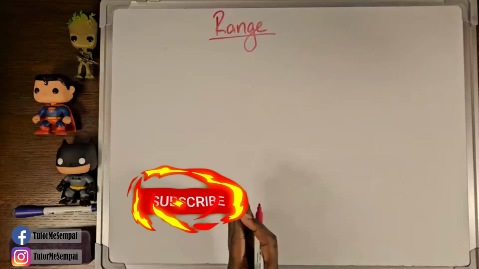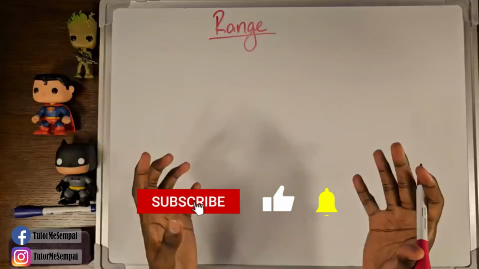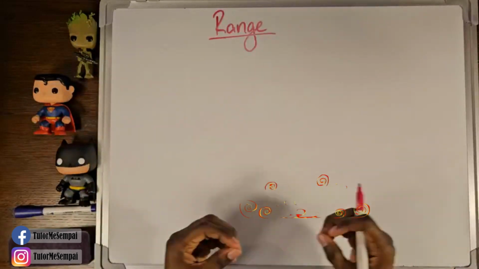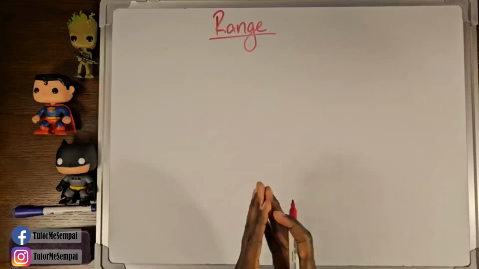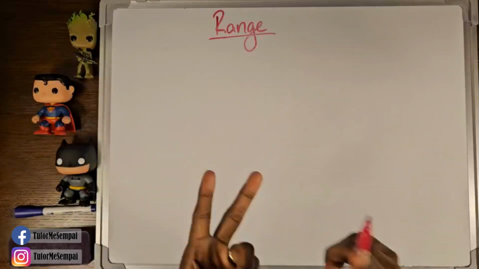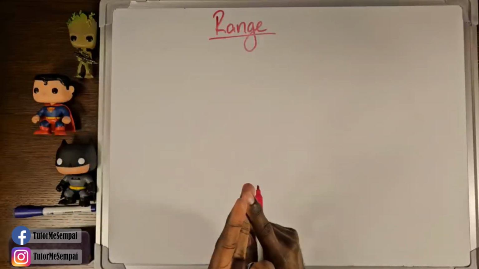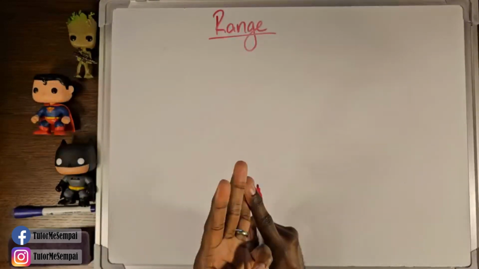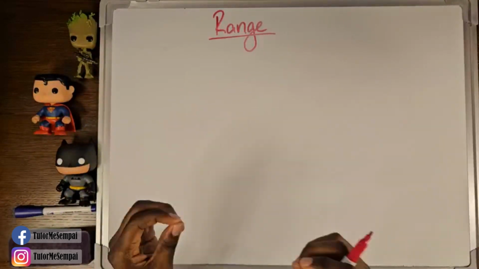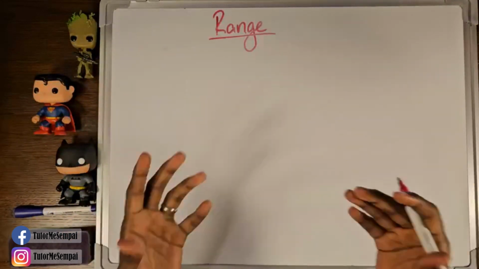Previously on this channel, we've talked about the shape of your data, we've talked about the center of your data, and today we're going to be talking about the spread of your data. To do that, we're going to discuss 4 things: the range, the IQR or interquartile range, the variance, and the standard deviation. Each of these will help us describe how your data is appearing in your data set.